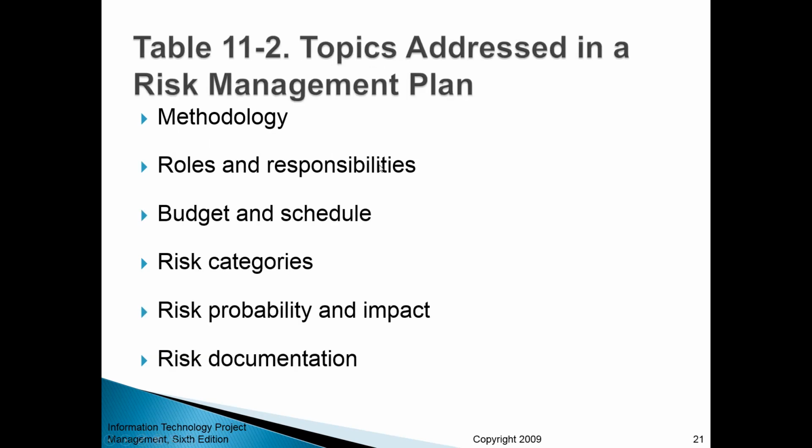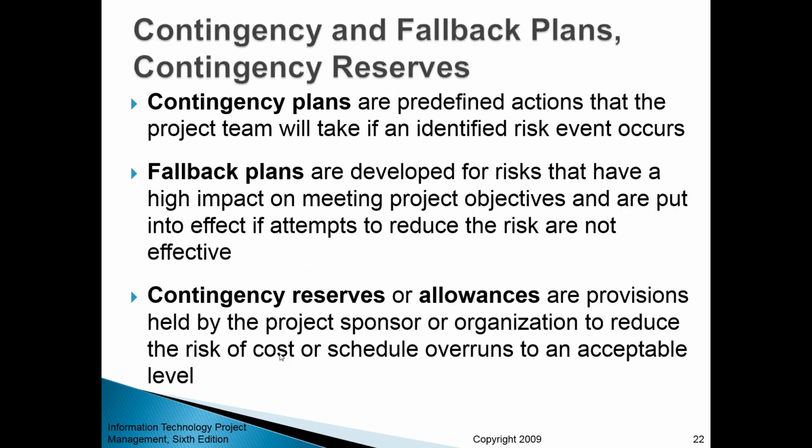Now, some of the important topics or sections in a risk management plan include the methodology that outlines your overall approach to risk management, roles and responsibilities of people involved in your project and people responsible for managing risks, budget and schedule, risk categories, also the probability and impact of each risk that you identified, and any other risk documentation that is helpful in understanding risks and your strategies for responding to potential risks that may arise in the future.